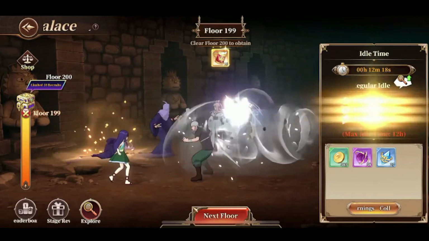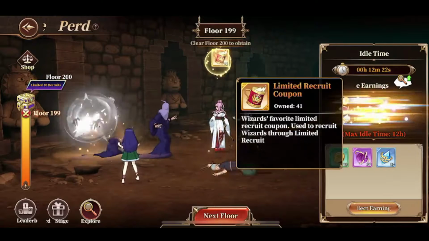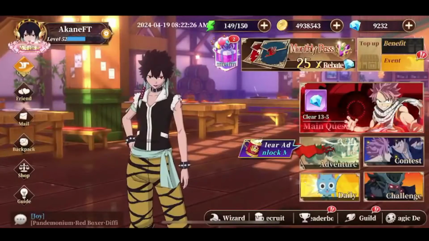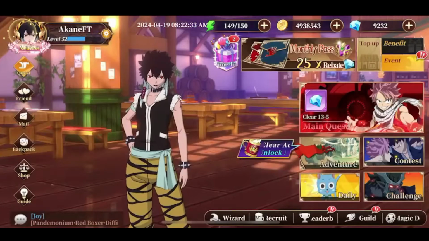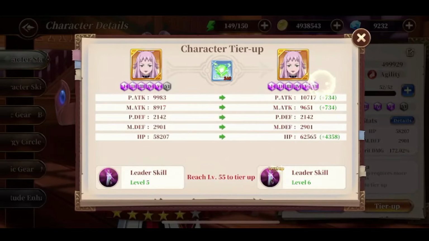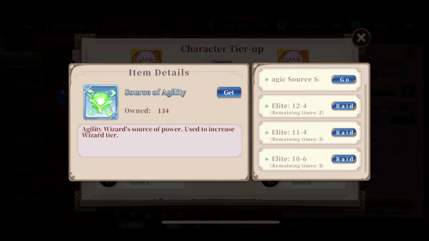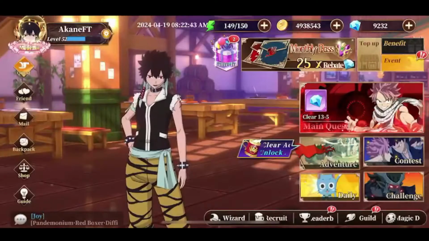Not to mention that as you get to every 5th and 10th floor, you'll get summons, as well as these here, so you can tier up your characters. As you get later on in the game, you'll see, for example, my Ikaruga, just for this last level, I need 240 of these bad boys. So it is going to help you a lot, and they're big power upgrades, those tier upgrades.